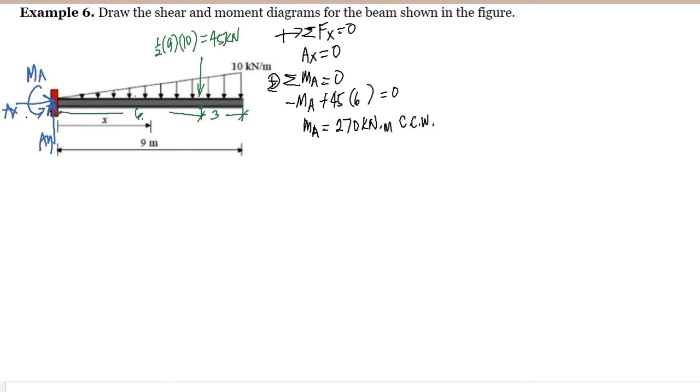In order for us to compute for the vertical reaction at A, we have to summate forces vertical is equal to 0, taking the upward direction is positive. So we have here AY, assume directed upward, so it is positive, minus we have the 45 kilonewton, it is negative because it's directed downward, and this is equal to 0. So solving for the value of AY, then AY is equal to 45 kilonewton since it is positive. So the assumption that AY is directed upward is correct.